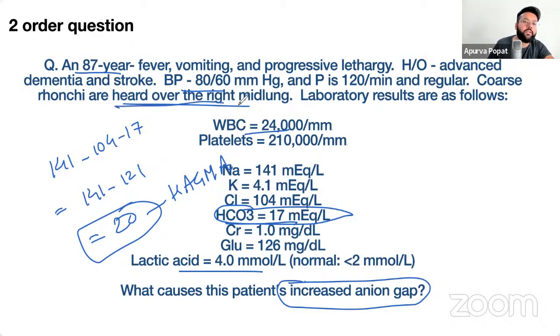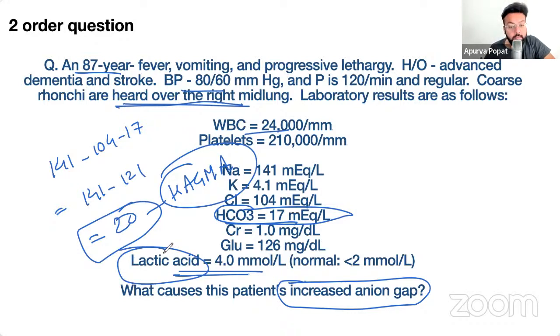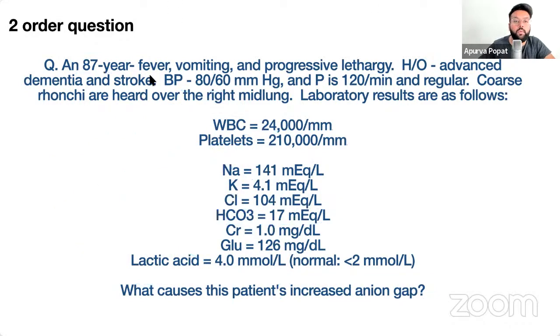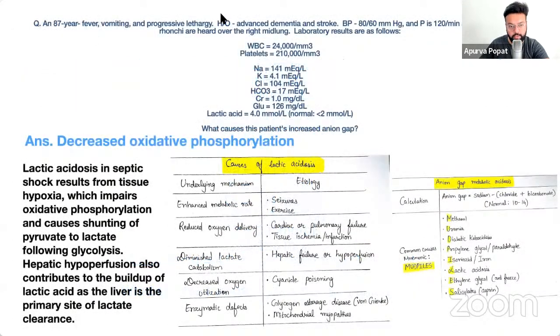She had some infection in the lung. Because of that pneumonia, now she is having high lactate and high anion gap metabolic acidosis. Very good, so this is lactic acidosis. Whenever you are taking care of a patient in ICU, if you are suspecting that this patient can have sepsis, order ABG with lactate. This is what you want in the ABG. If your lactate is high, that means the patient is undergoing high anion gap metabolic acidosis. Very good. This is MUDPILES, right? Yes.